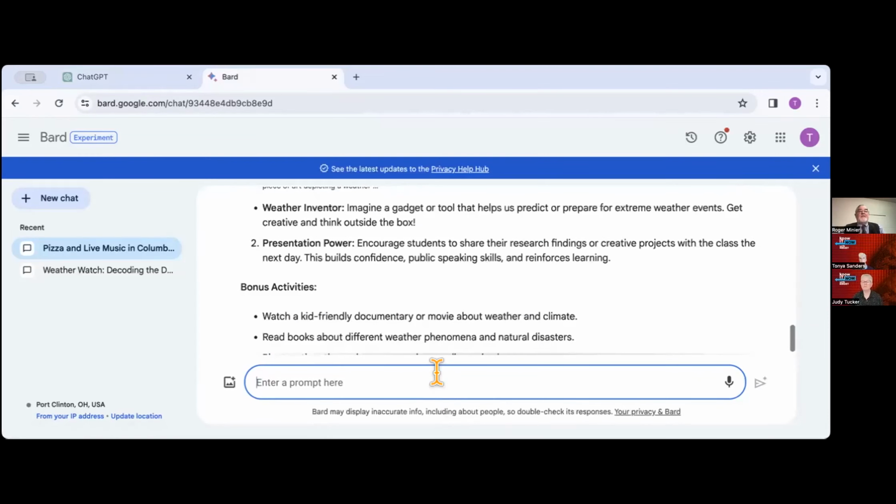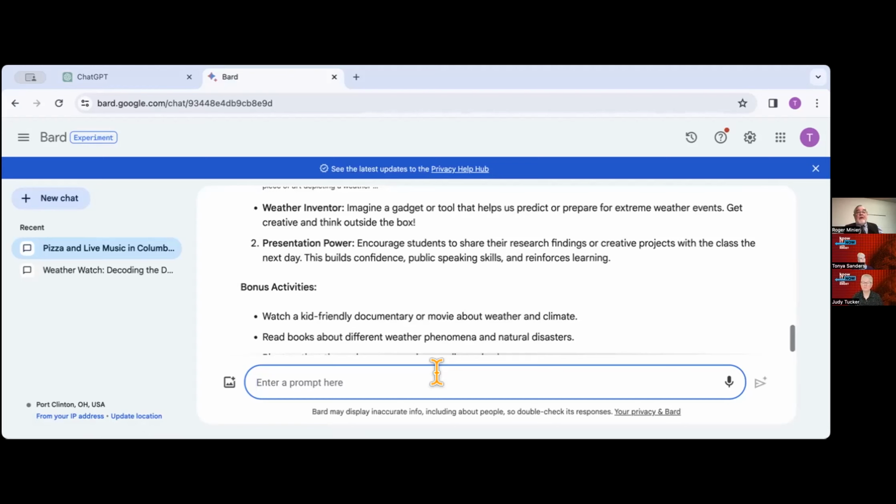So when it comes to lesson planning, to me, Bard has the nod. It really is doing a better job of giving a more complete set of resources. Now, disclaimer, artificial intelligence doesn't replace the teacher. You have to look at this stuff. You have to make sure it makes sense and that it's working for the kind of instruction that you want to do.